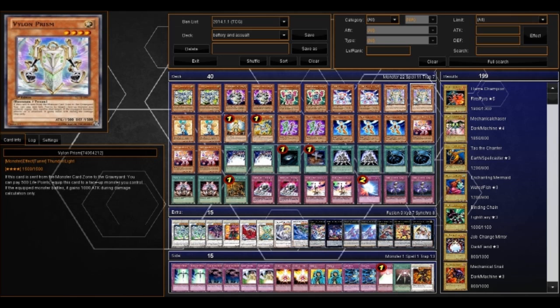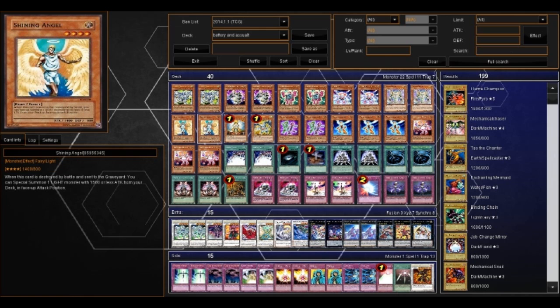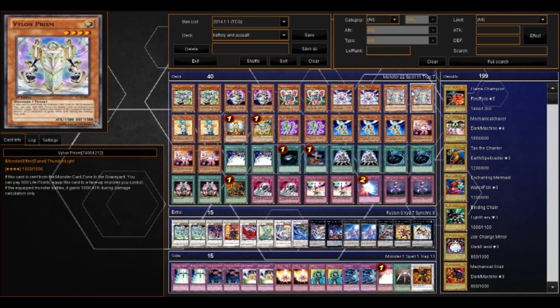Next we have 2 Vylon Prisms. Basically what he does is, if you synchro with him, you equip this to your monster, after you pay 500 of course, and you give your monster 1000 attack. Now, this is actually pretty good. You hear me out now. You have Shining Angel and you have Prism.